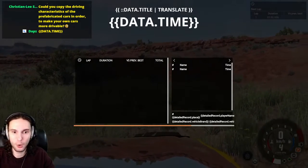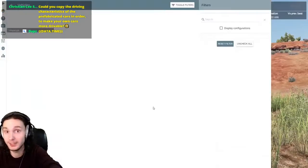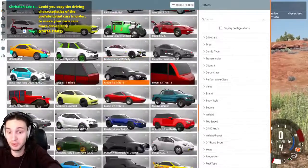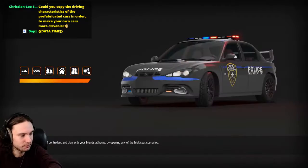The VC Pano Group B is up next. We'll hop into that. It's got an interesting name. It's like piano, but it's not. So that's interesting for some reason. It's a little hatchback. We take those.